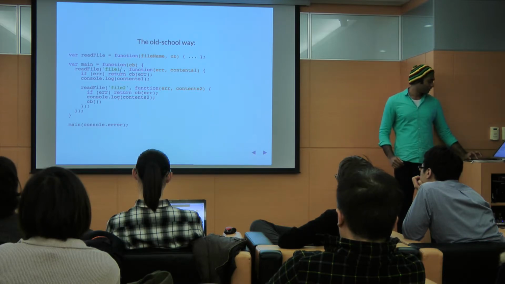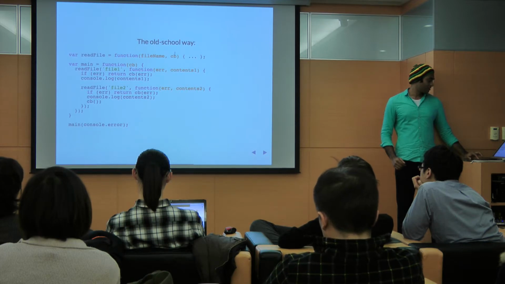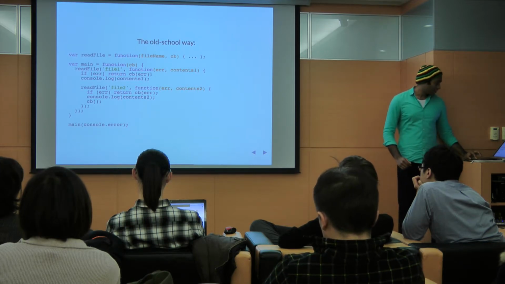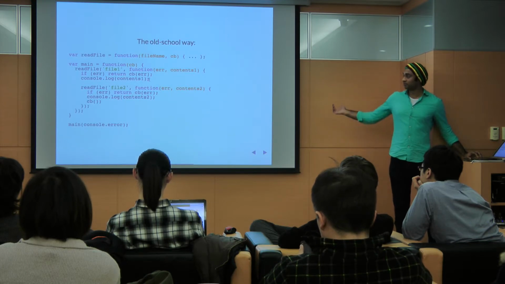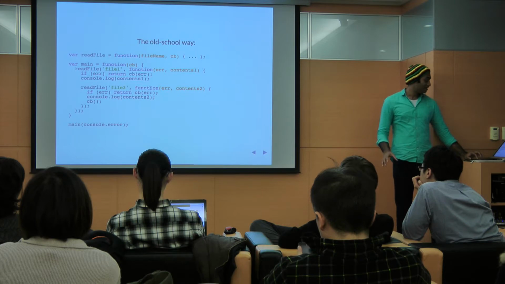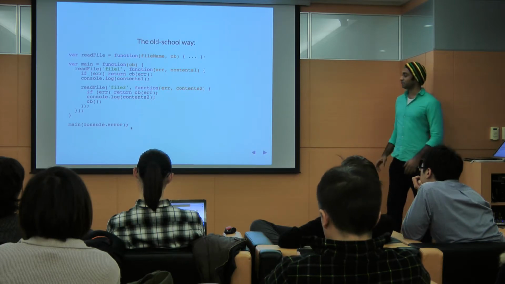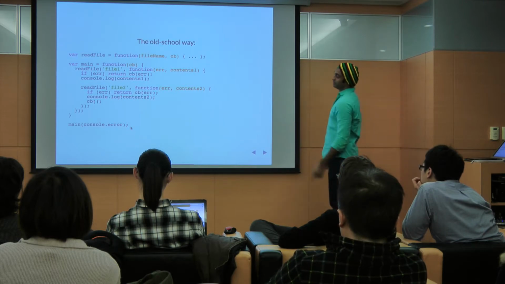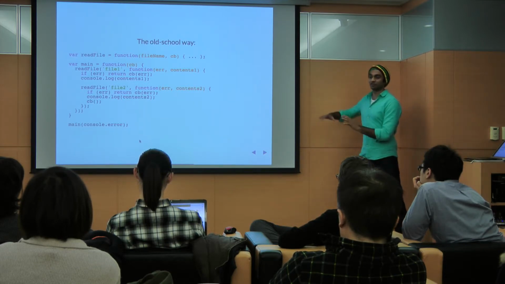I read the first file. This is the callback that gets passed to readFile up there. I check if there's an error. If there is, I finish, or else I output the contents of the file to the console. Once I finish that, I then read the second file and I do the same thing. And then down here, I have the main call that starts the program. And this console.error here is what gets substituted for the callback up here. So any errors I get will get output to the console.